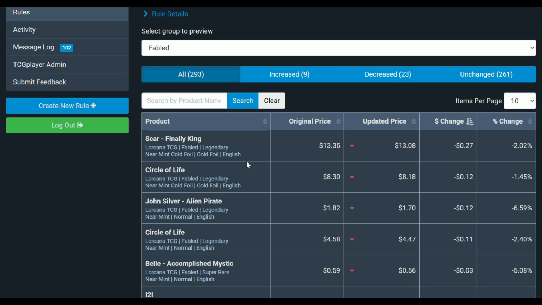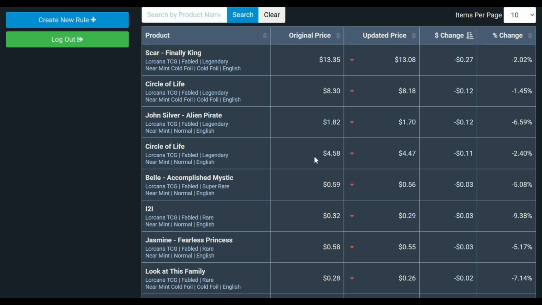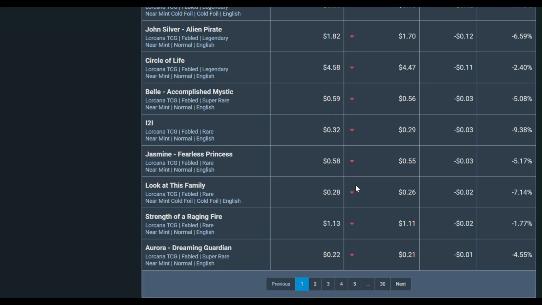Once we have it loaded, you're going to see that they have all the cards listed on here, the product. We have the original price it's set at, we have the updated price, and we have the change dollar amount if that's what you're interested in looking at, or percent change for all my Excel people out there, or those who like to see percent numbers. And then I quickly go down. I roughly have a good idea of how much cards are worth, and unless they drastically go up or drastically go down, I have a pretty good idea of what's going on.